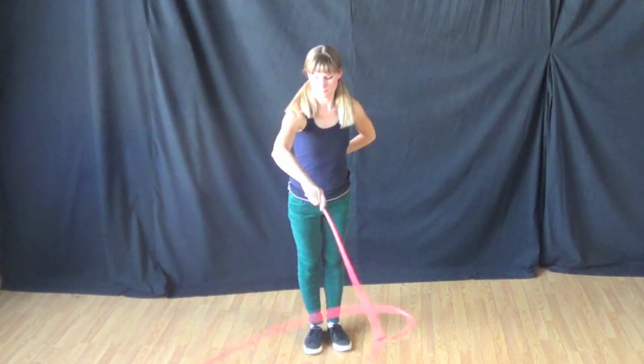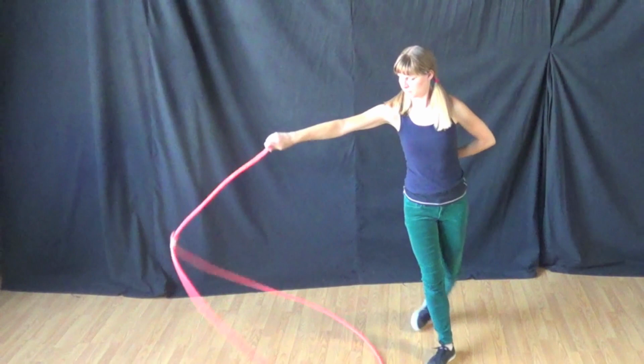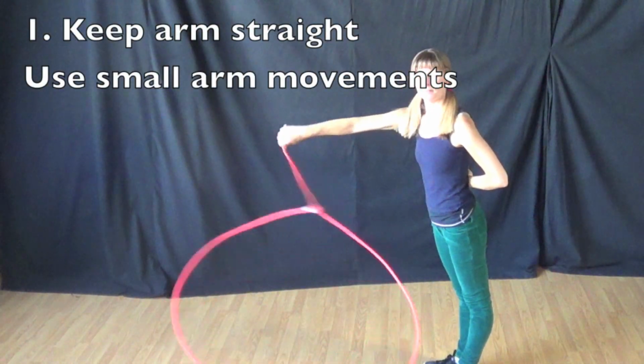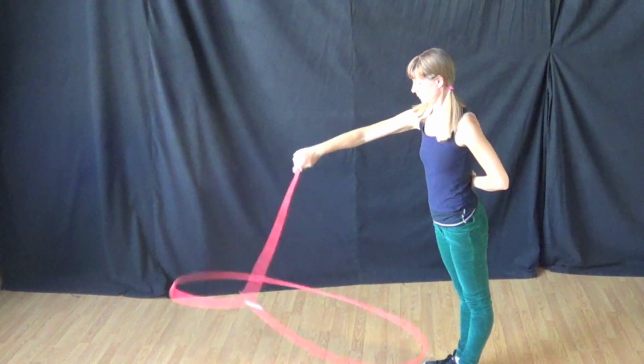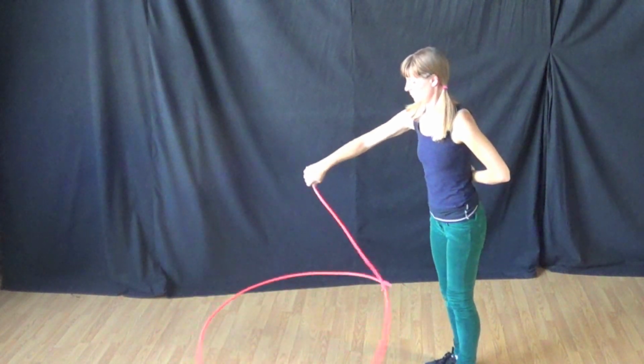There are 2 important actions to make the entire thing work. 1. Keep your arms straight. You don't need large arm movements. Otherwise, it will cause the rope to crash into you. You need a large arm movement to begin the flat loop, but not to sustain it.